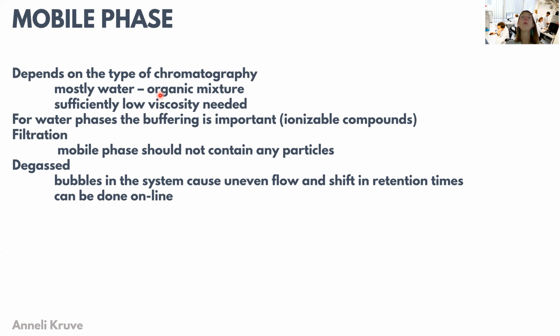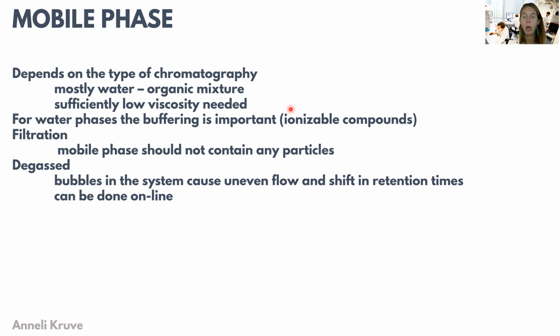And this is extremely important because ionizable compounds can dissociate in the mobile phase, and depending on if they are in the ionized form or in the neutral form, their retention times will be vastly different. And of course, because we use retention times to identify the compounds with the analytical standards, we want these retention times to be the same independent of the sample. So we need to keep the pH constant for the ionizable compounds to elute at the very same retention time with all of the samples.